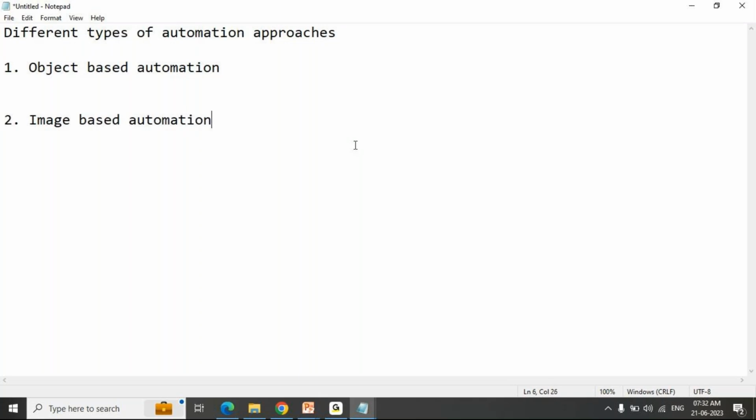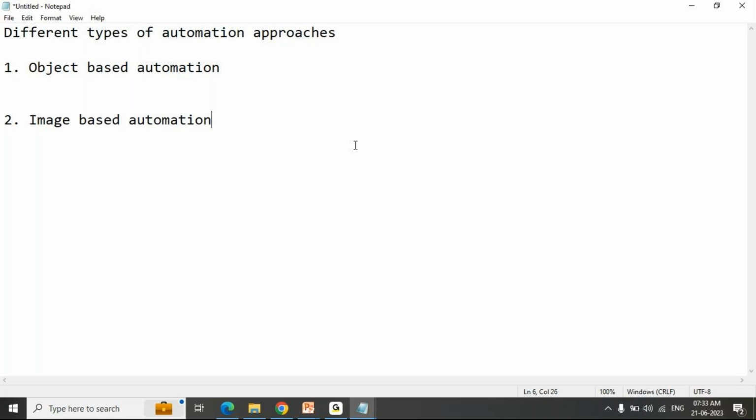These are the two different automation approaches we have in the market. Whatever automation tools we have in the market, we can divide them into these two categories: object based automation tools or image based automation tools.